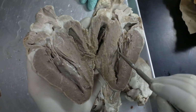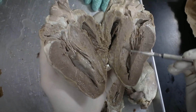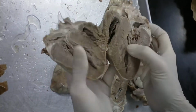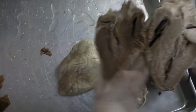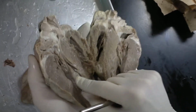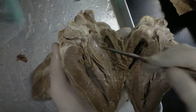Then you have the chordae tendineae, interventricular septum between the right and left ventricle. The other valves, the semilunar valves, are hard to see. This wasn't the heart that has a good one. Papillary muscle, really prominent on this half. This would be again the left atrium because this is the left ventricle.